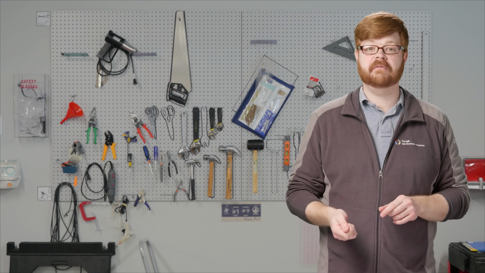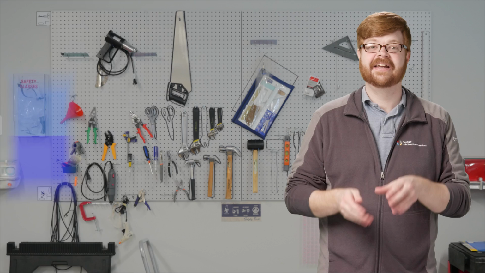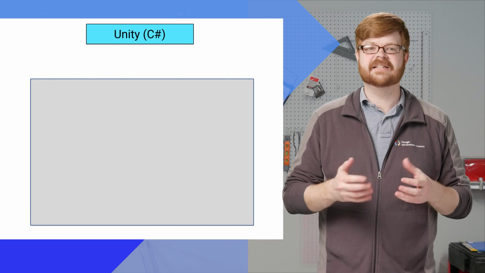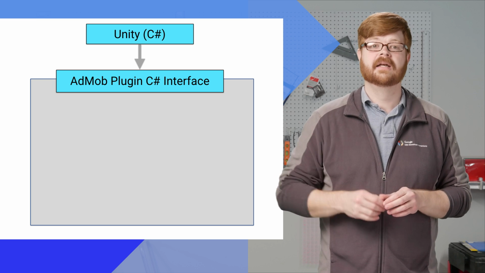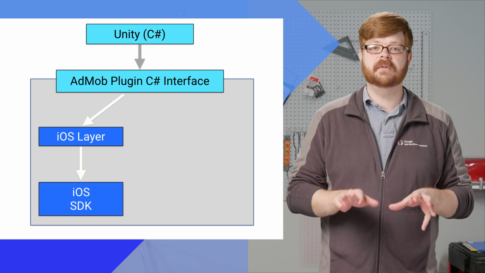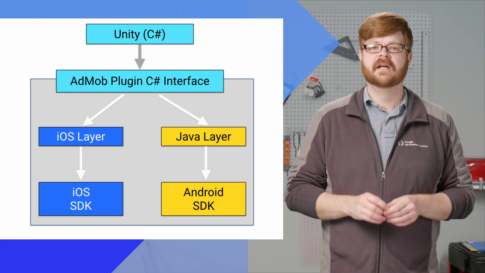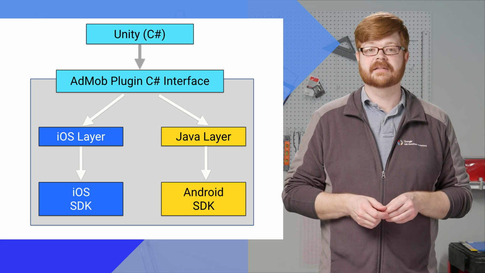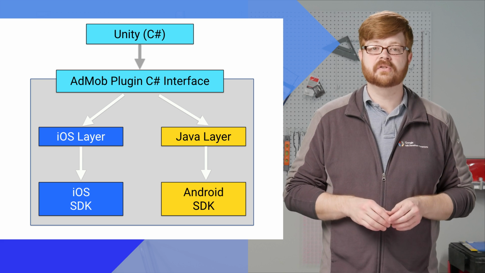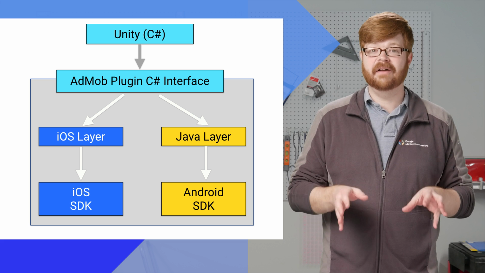Okay, today we're going to put these new rewarded video ads to work in a Unity app, so let's talk about that. Unity is a cross-platform game engine that lets you write apps once in C# and then compile them for a number of different platforms, including Android and iOS. AdMob created a plugin to make it easy to use the Mobile Ads SDK with Unity. There's a single C# interface for publishers to code against, and then under the hood, the plugin takes care of communicating with the native iOS and Android SDKs. So you're actually dealing with the same SDK that you normally would, but doing it with calls into C# classes. The plugin offers banners, interstitials, rewarded video, and native ads, and it's been around for almost 4 years now.